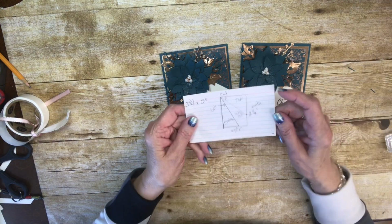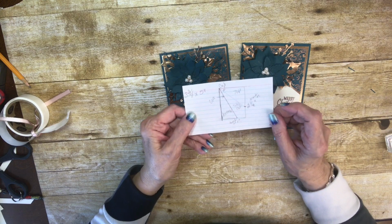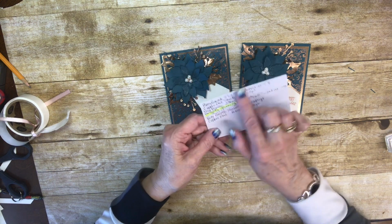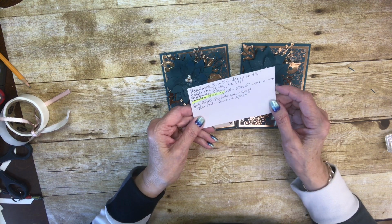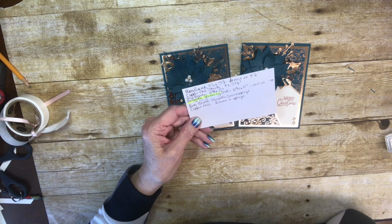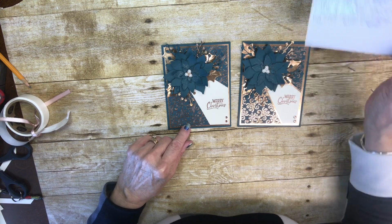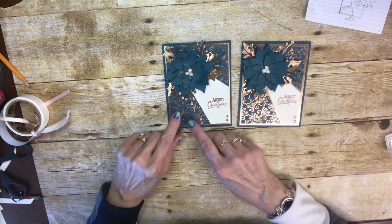I will have all the information on my blog, tinalovestostamp.com, with all of the dimensions of the papers. And I think I told you this was called Brightly Gleaming Designer Series paper.